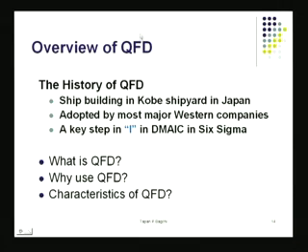Just an overview of QFD. The history is it started with shipbuilding in the Kobe area, and it was adopted later on by many Western companies, almost every Western company, and certainly automotive companies are using this. And it turns out QFD is now an important step in the DMAIC procedure of Six Sigma. Some of these questions are still probably there. What is QFD? QFD is a way to convert the customer's voice into product specs. Why use QFD? You'll end up with a better fit and reduce a lot of wasted work. And what are the characteristics? Number one, it's very systematic.